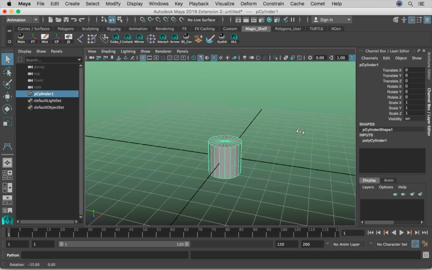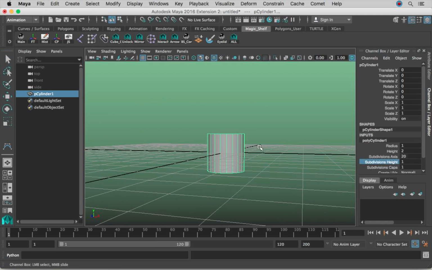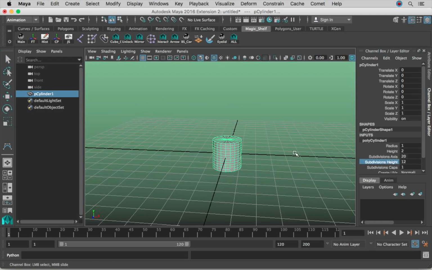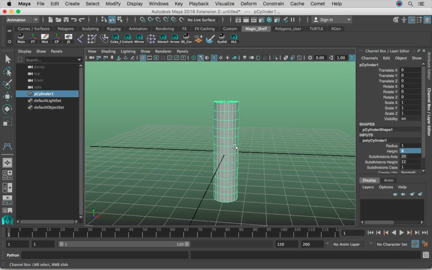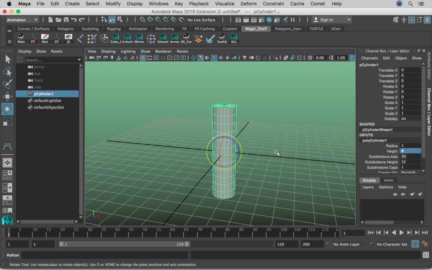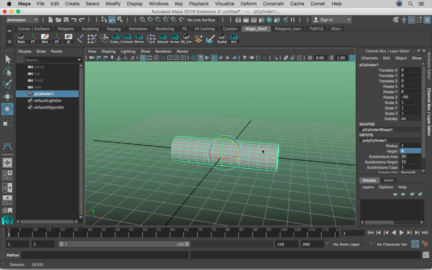Now we're going to go to the inputs over here and change the subdivisions height, which is just the geometry, a little bit higher than usual. And we're going to tweak the height as well. Let's just type in 8 for example. Now we're going to press E in order to rotate, hold down J in order to go in increments of 15, that's why I'm holding down J and left mouse clicking. And now we have it all straight on the actual grid.